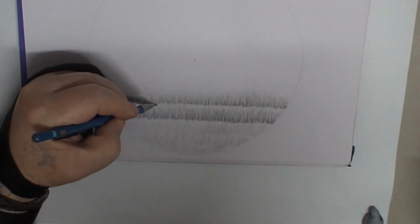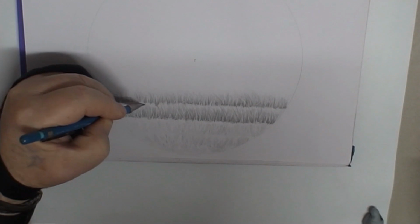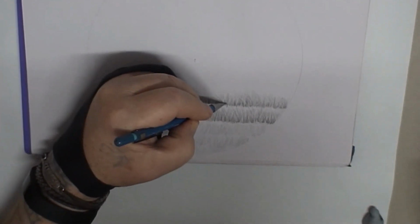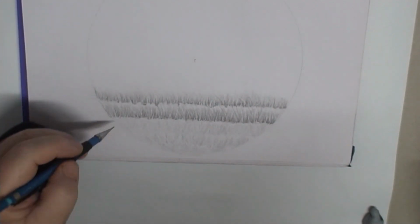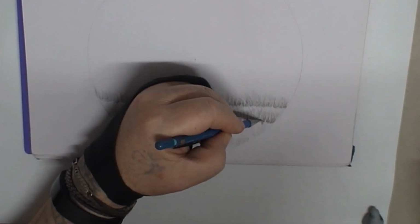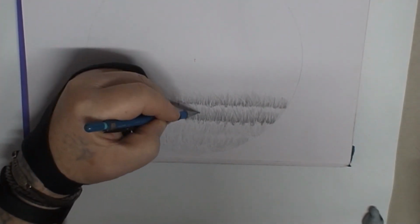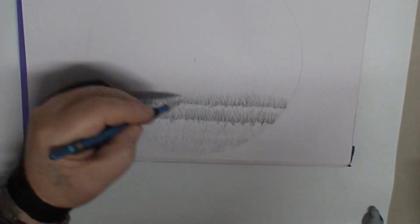We can come down a bit here, like see for example here. They're not all in a straight line. It's just how we, you know, there has to be a way to draw it. So we draw it in a straight line, but in reality, it's not. So now we can come down a bit. Same here. Bring them down a bit. And they can go up a bit too. Linking it, you know, going into the grass at the top.